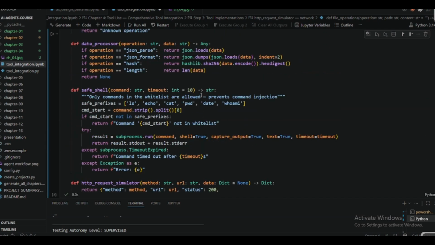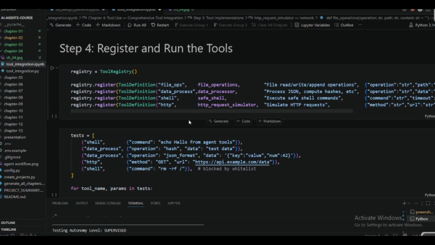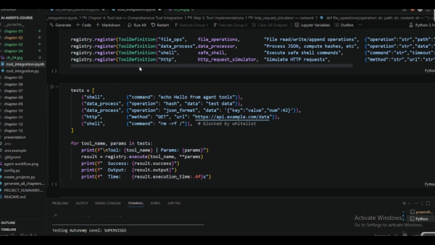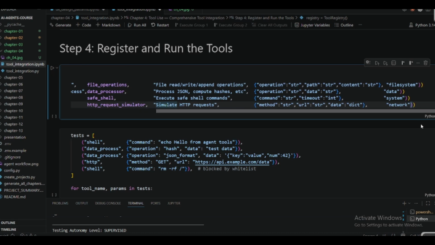So we have run them and they run. Then after our tool definitions and implementation functions, the next step is to register and run the tools. Remember we've defined the tool registry class above. So we register all these tools that we have defined, the four of them. Registry registers the tool definition: the name, the description, and the function.